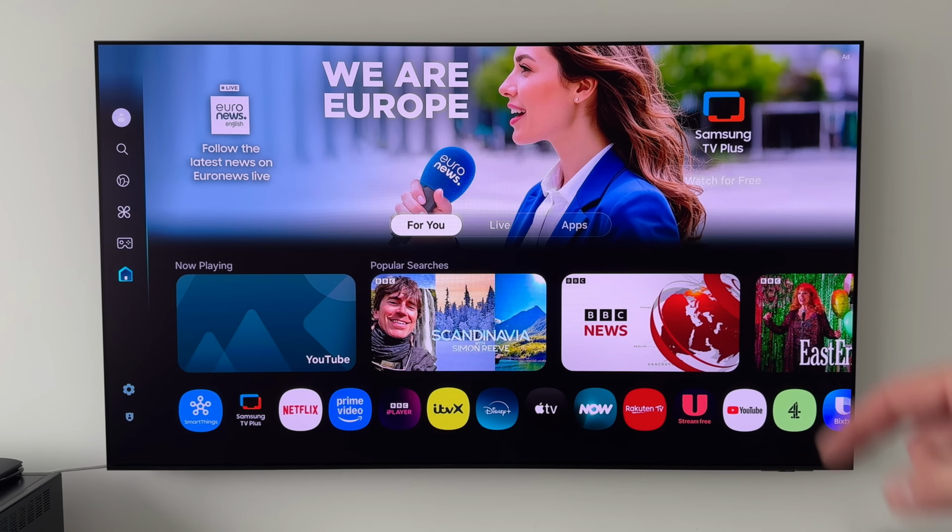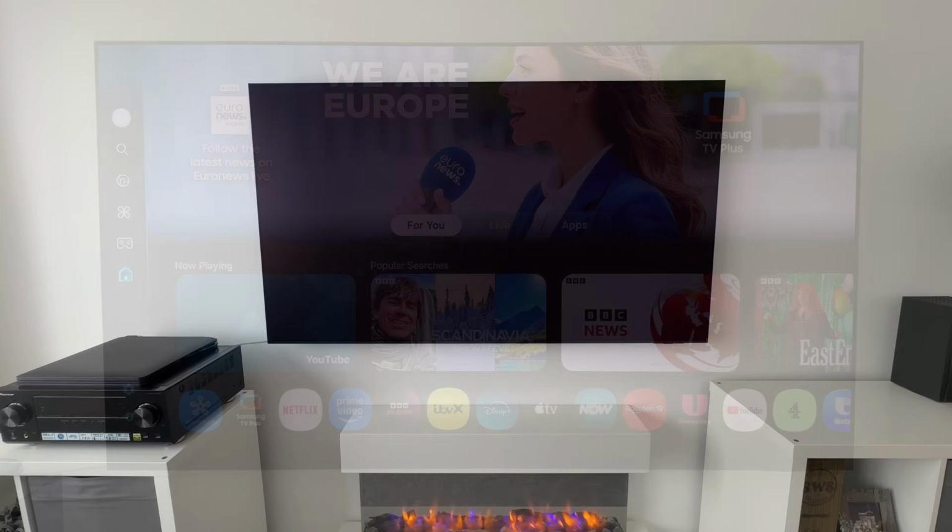So that's the setup process all complete now then. Nice and straightforward, but I did actually have to sign into a Samsung account to get the most out of this TV, whilst other manufacturers will allow you to use features of the TV without actually signing up or signing into an account. Now before we get into all the juicy stuff, what I want to do is take a look around the design of this TV.